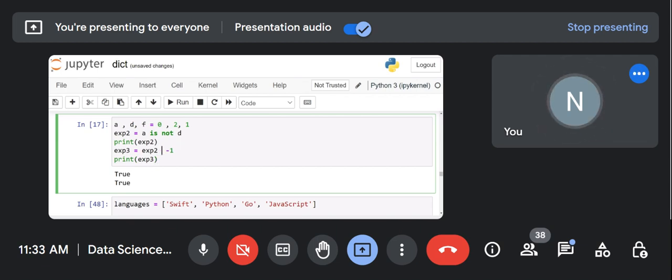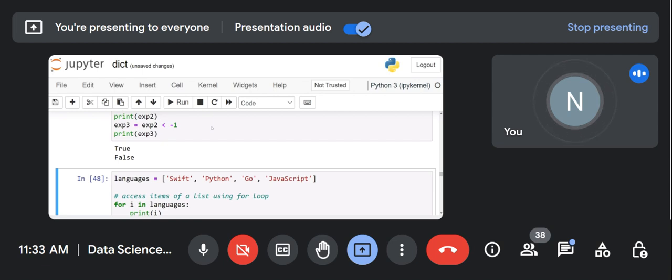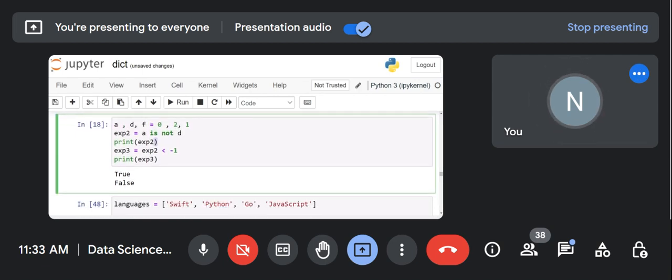And if I say exp2 is less than minus 1, let's see. Now it will give me false. So what actual value is available with exp2 which is changing this? That should be taken care of. Either it is having the value of A, because I'm comparing the value of A. A is not D. The value of A is 0, it's not 2. True. So exp2 is comparing the value according to A. So if I say exp2 less than minus 1, that means according to A, 0 is not less than minus 1. 0 is greater than minus 1. That's why it gave me result false. So according to A, the comparison has been going on. Then things are changing, true, false. That's what is happening.